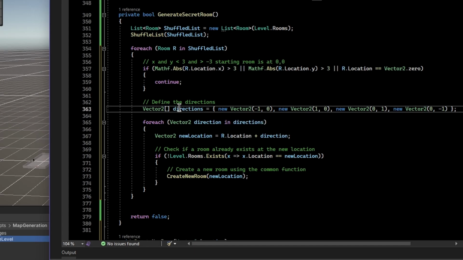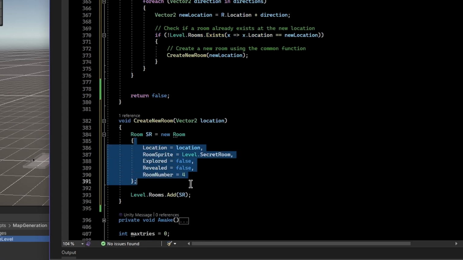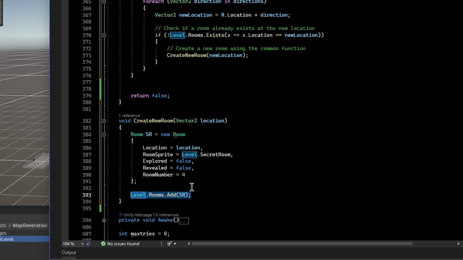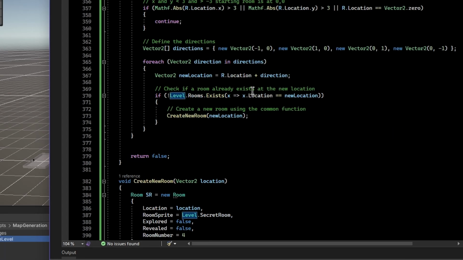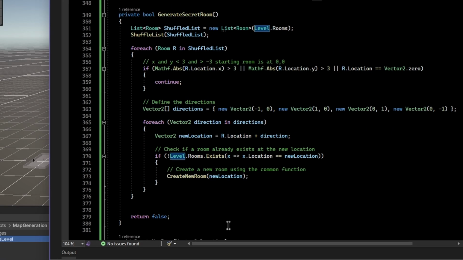So it created a vector array of the directions, and it iterated through the array with another for each loop to check if the room exists, with a method that it created that adds it to the list the same way. So if you guys didn't know that, you can literally copy quite a bit of code into ChatGPT, and it will rewrite it for you for free immediately.